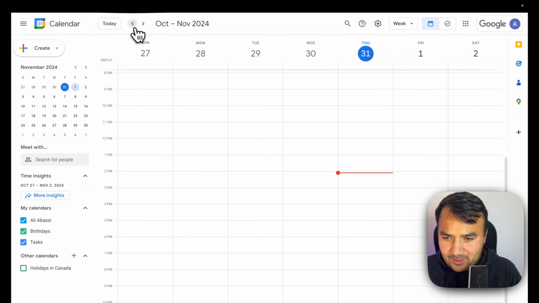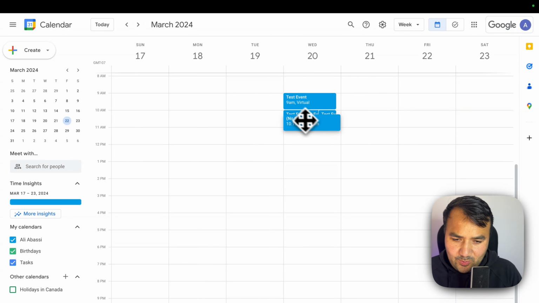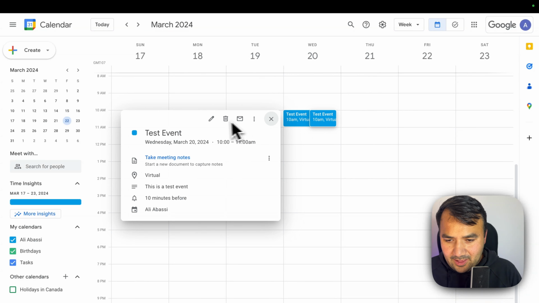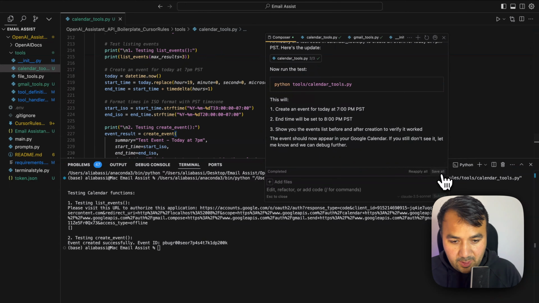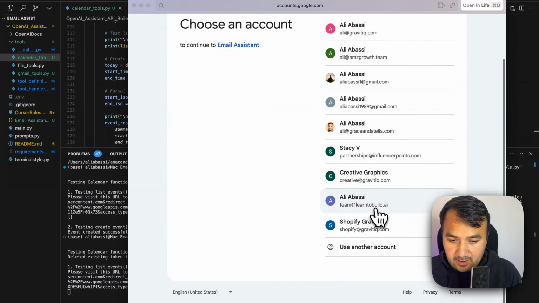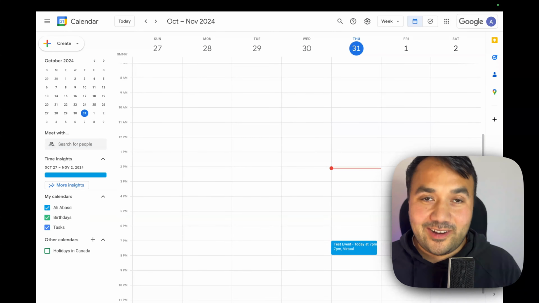Okay, that's running. Let me just see if it actually got that test event. March. There it is. These are the test events. So stupid. Delete all these, cluttering my calendar. Okay, we know it works now. Perfect. Let's go to today. Let's just accept. Let's see if it adds that. Okay. Build. Allow. Okay. We go. Okay. Event. It works.